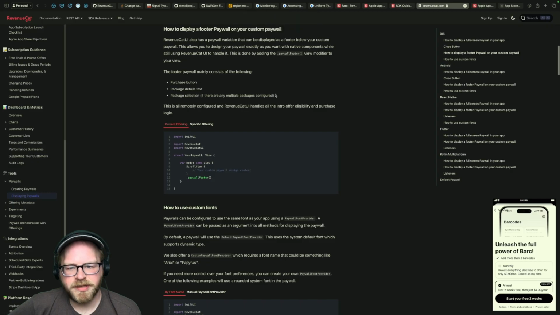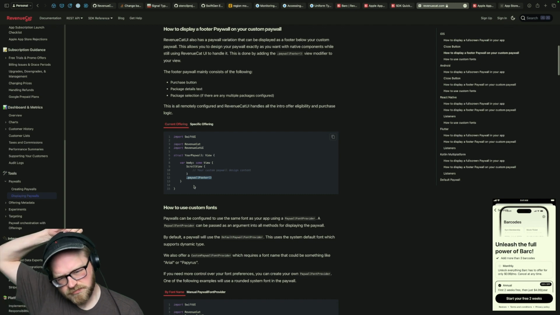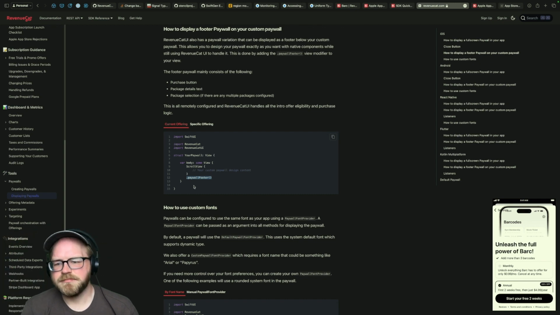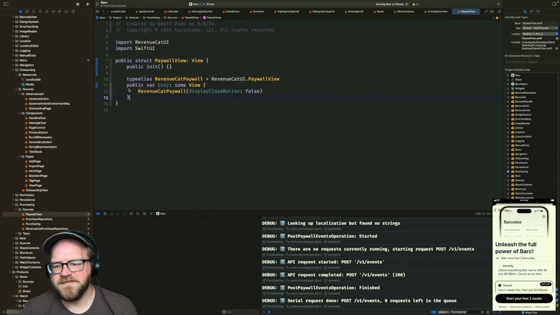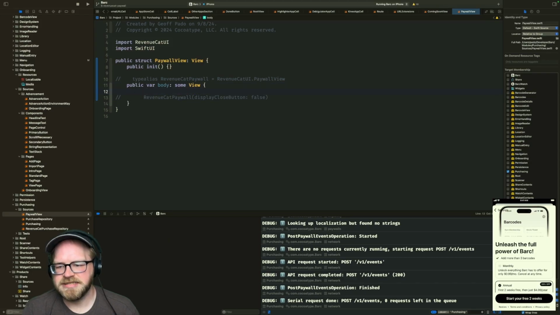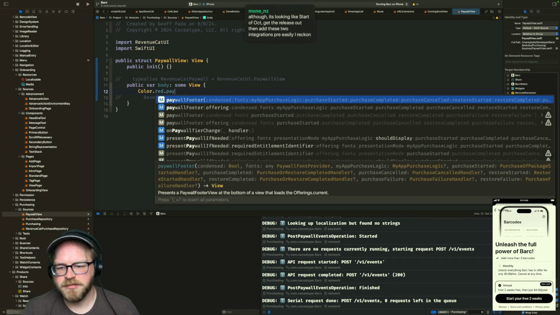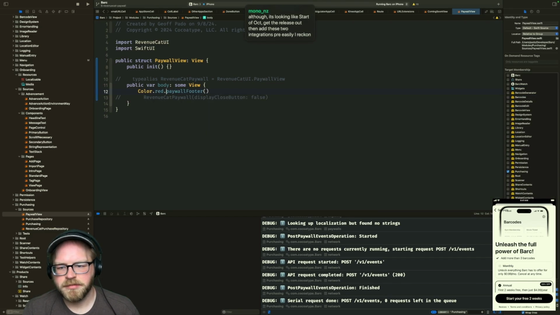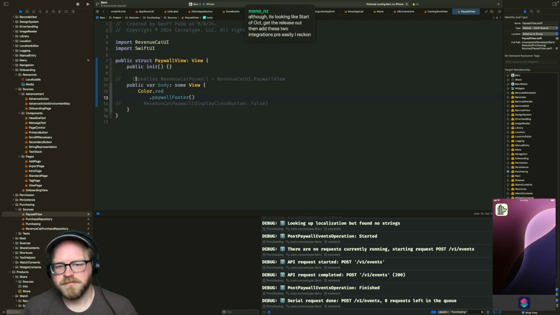How to display a footer paywall on your custom paywall. Literally just your custom paywall and you say .paywallFooter. That's confusing, but okay. So if I have this, get rid of that. Get rid of that. And then I say Color.red.paywallFooter. Ooh, there we go. Get the release out and then add those two integrations? Yeah, that makes sense.